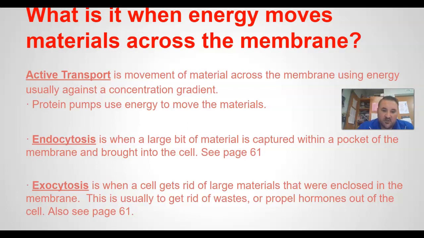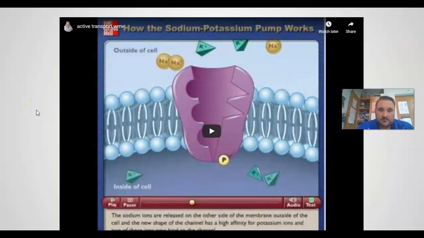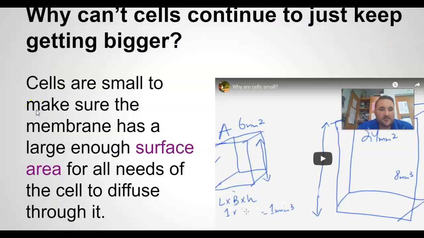Exocytosis is when you get rid of cells, usually by a vesicle or something. It can be waste, it can be hormones. Endocytosis is taking something in to enter. Exocytosis is to get rid of. I believe your book talks a little bit about getting rid of hormones and things, or as far as pumps. There are sodium potassium pumps in your nerves that actually allow them to keep working. Make sure you watch this video on the amoebas, it's cool. That's how a pump works.